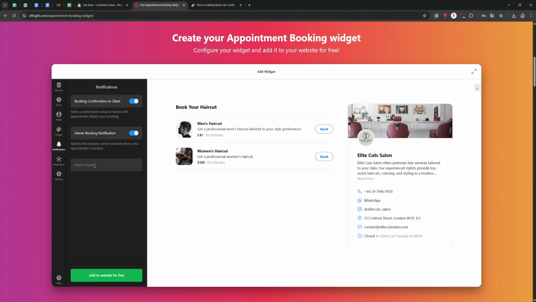Lastly, this might not be relevant to everybody, but you can also go ahead and click on integrations. Here you could, for example, integrate your Google Calendar, Google Sheets, or Zapier. So if you're using one of these options by default to keep track of your appointments, it's really going to help streamline everything. You can do that by going ahead and clicking on, for example, Google Calendar, and from here just click Connect Google Calendar and follow the next couple of steps.